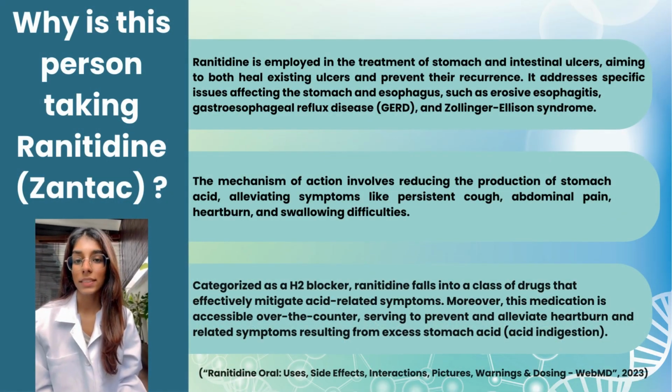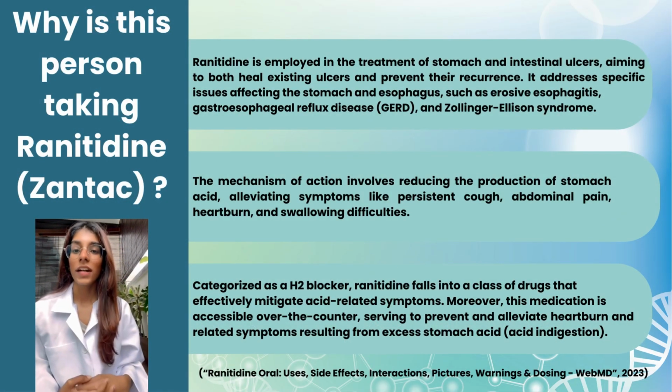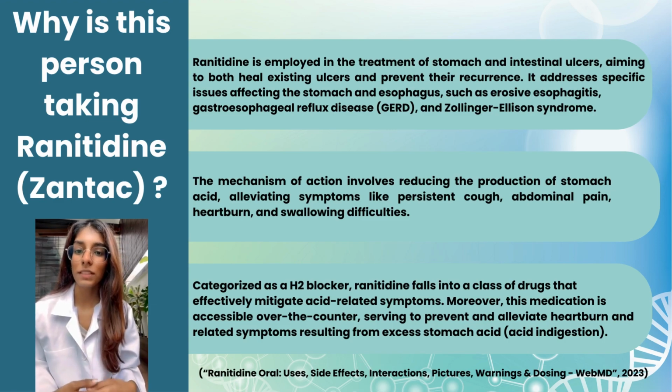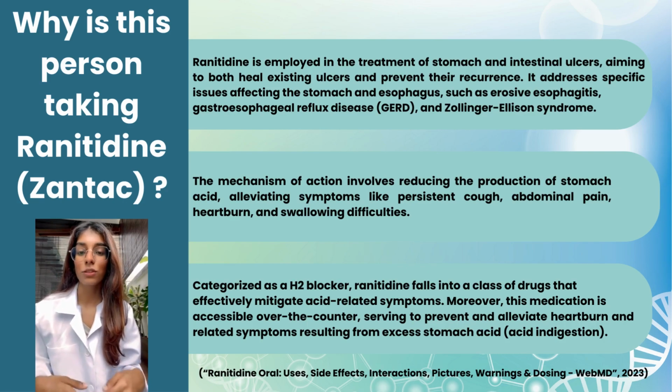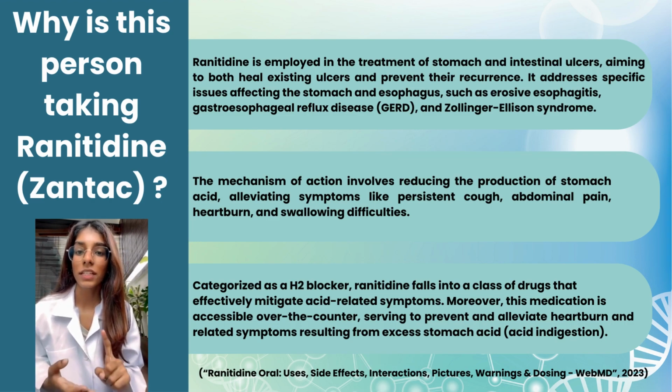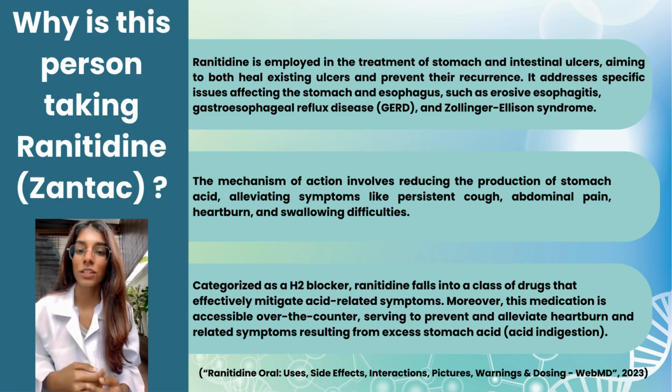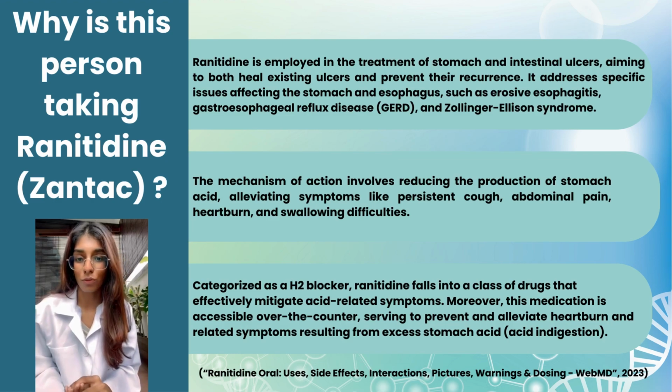Right now, let's look at why this person is required to take ranitidine. Ranitidine is utilized to treat stomach and intestinal ulcers with the dual purpose of healing existing ulcers and preventing their reoccurrence. It targets specific issues in the stomach and esophagus, including erosive esophagitis, gastroesophageal reflux disease, and also Zollinger-Ellison syndrome. Its mechanism of action involves reducing the production of stomach acid, providing relief from symptoms like persistent cough, abdominal pain, heartburn, and also difficulty in swallowing.